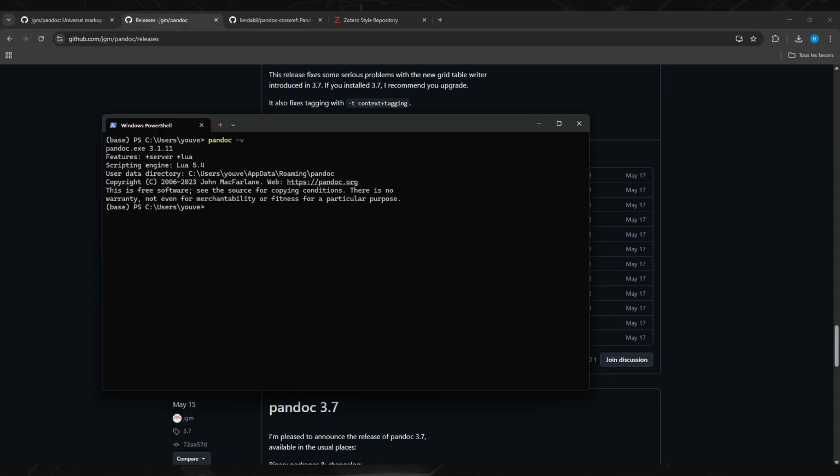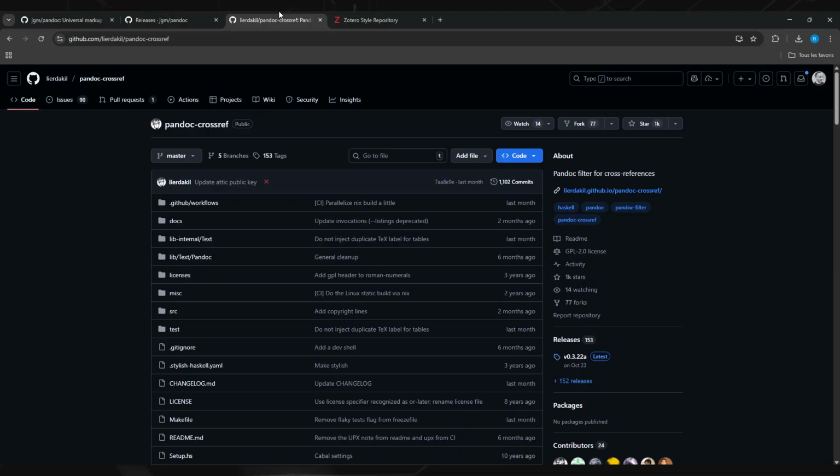This filter is called pandoc-crossref. It is a very nice, very popular filter used to make references inside your Pandoc document. So if you are writing tables and figures in Markdown and you want to reference them inside your text, this filter is typically what you want to use.